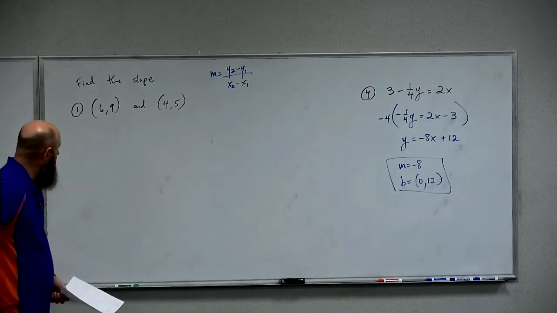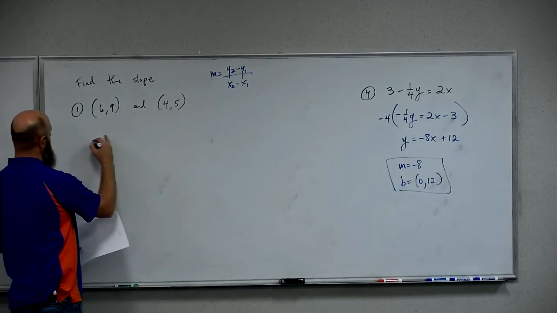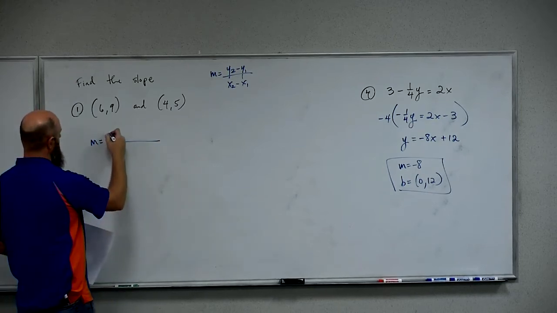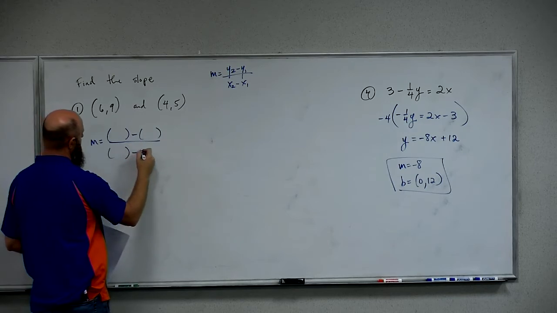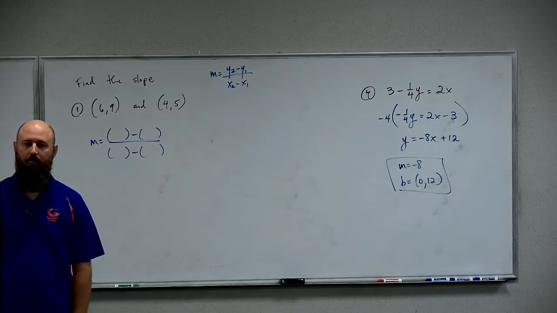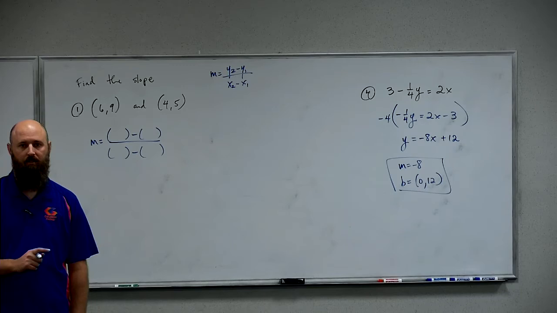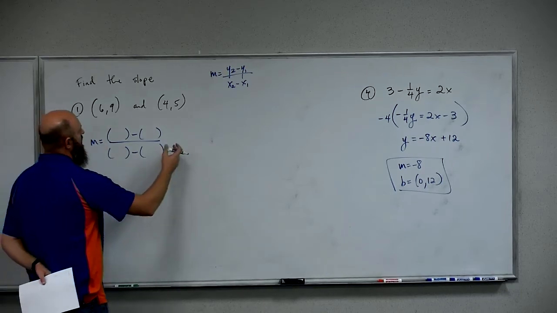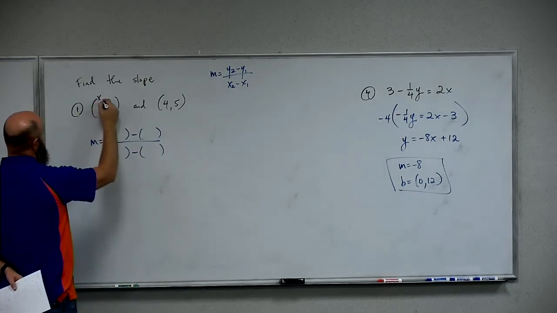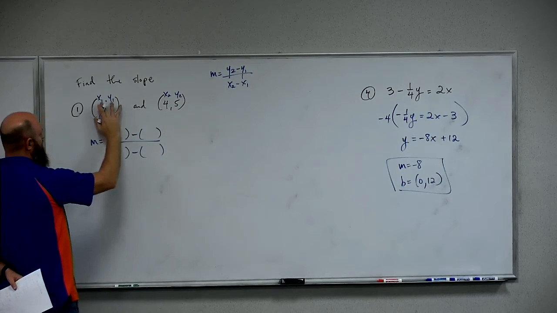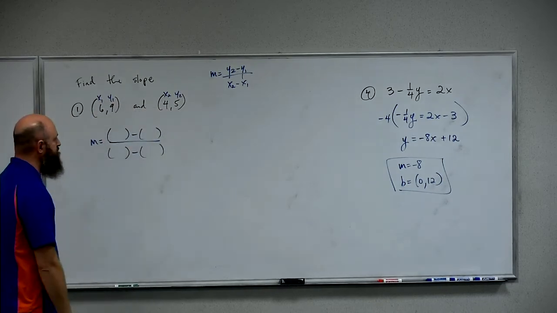Now let's write down our m. We're going to have a fraction, and we're going to have some things being filled in. I do recommend that you put these parentheses on here like I'm doing. For this particular problem, it's not going to matter, but we're going to have negatives later on, and we want to make sure we get our signs done correctly. So put those things in parentheses so that you don't mess that up. Now, where does it go? Well, remember, these are x1, y1, x2, y2, or vice versa. As long as they both have the same numbers, that's fine.